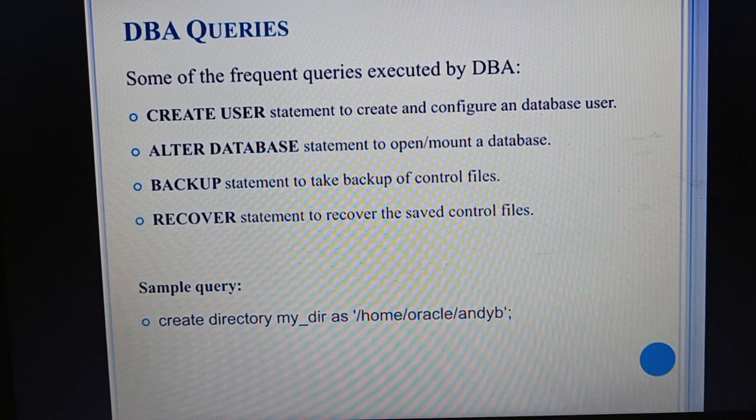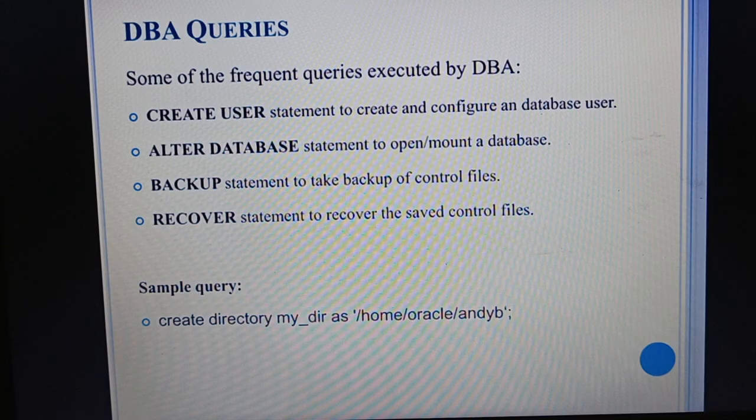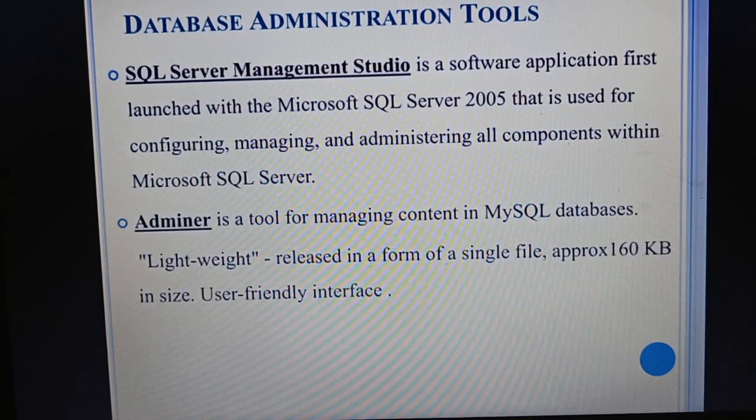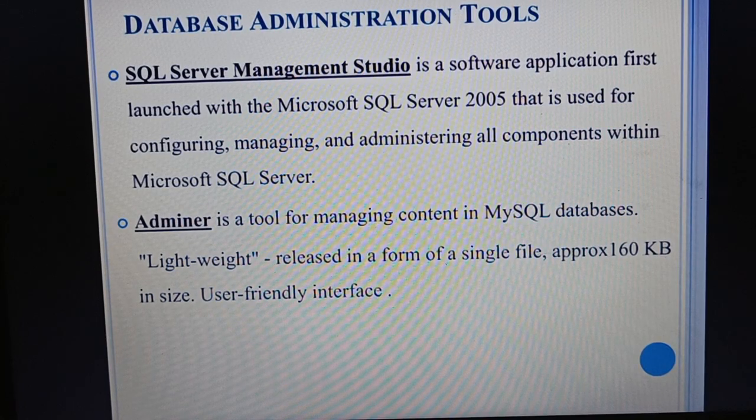DBA queries. Some of the frequent queries executed by the DBA: the create user statement to create and configure a database user, the alter database statement to open or mount a database, the backup statement to take a backup of control files, and the recover statement to recover the saved control files. A sample query: create directory my_dir as home, Oracle. Now, database administration tools.